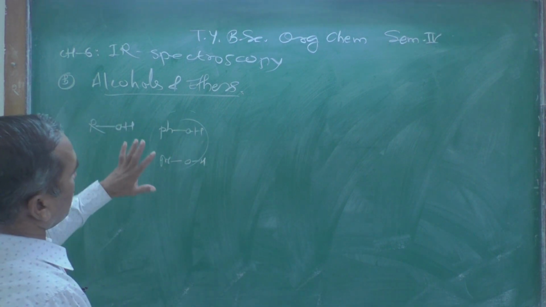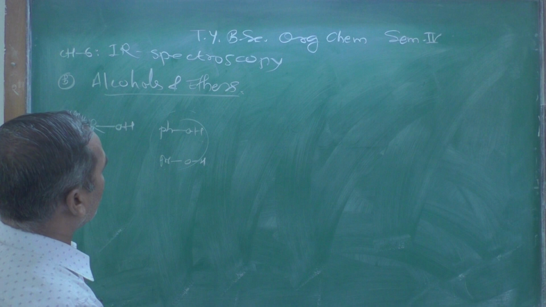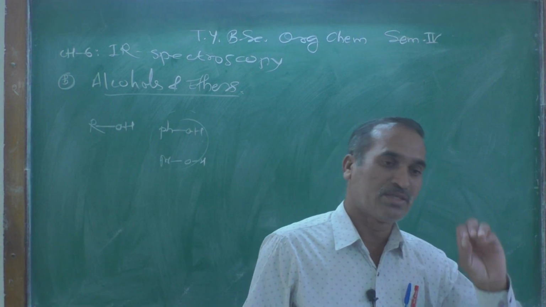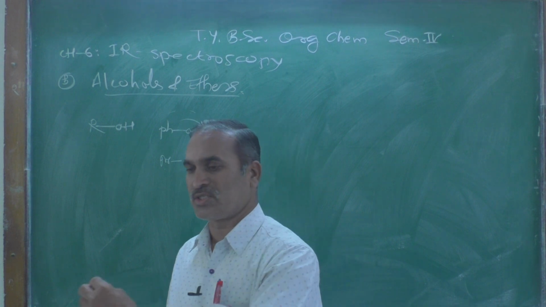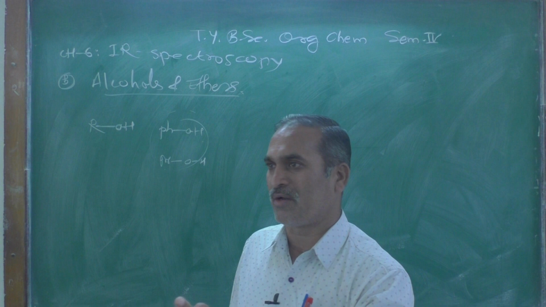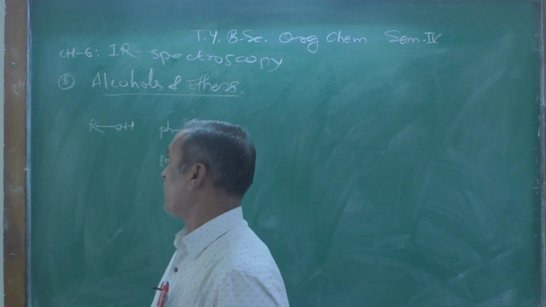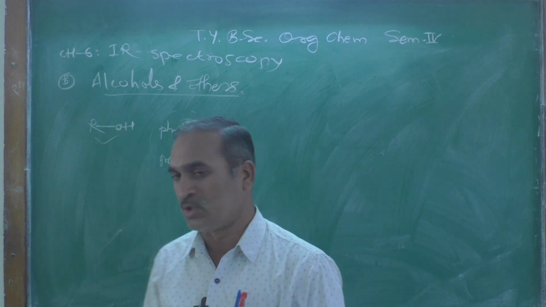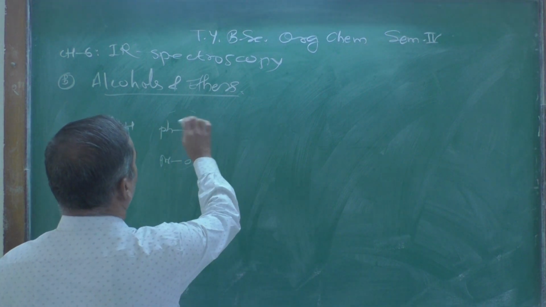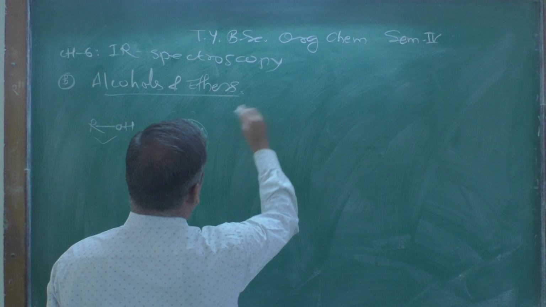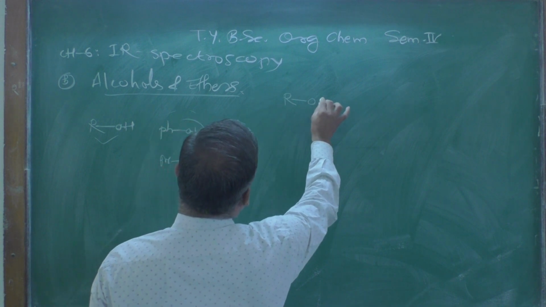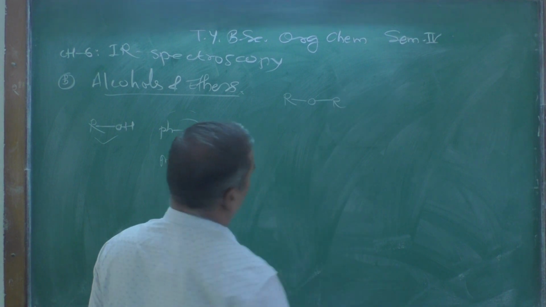That is not the main point of discussion here. If you remember ether, what do you mean by ether? Similar to alcohol, just now we defined alcohol: the organic compound having the general formula ROH is known as alcohol, and similarly we can define ether: the organic compound having the general formula R-O-R' is known as an ether.